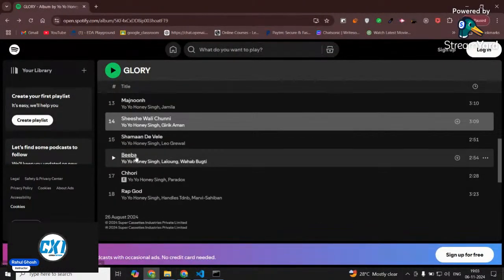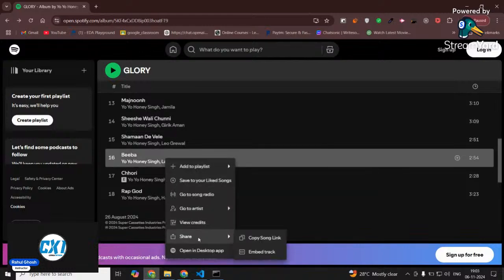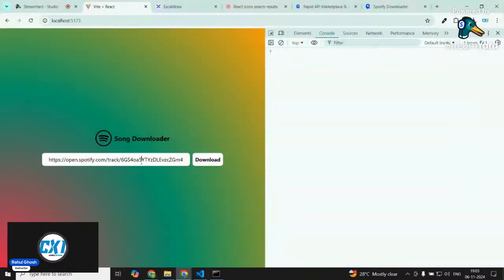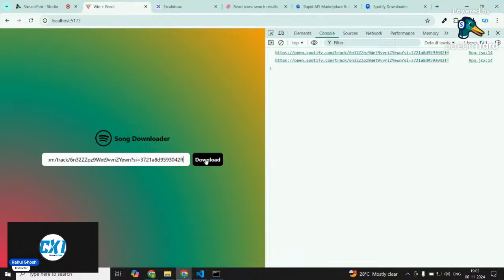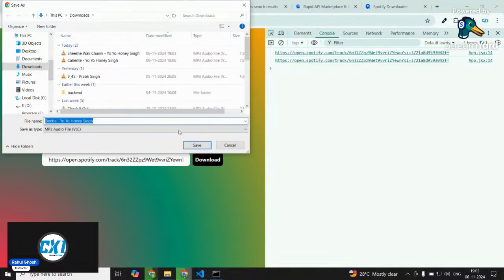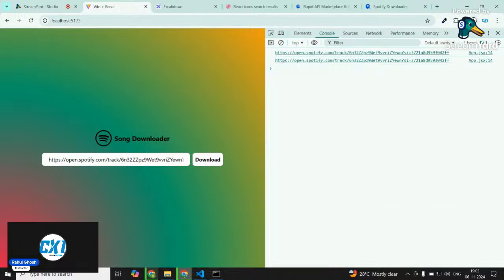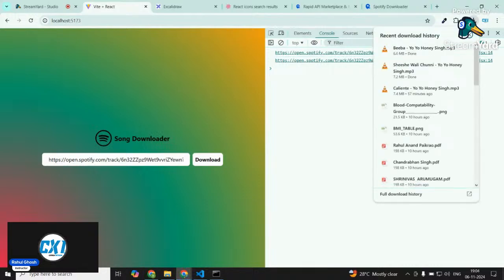If I want to download this song Biba, just copy this song's link and paste it here and click the download button. Now you can see your song is downloading automatically, right? That means your API is working correctly, and also you can handle it properly.